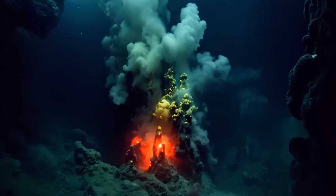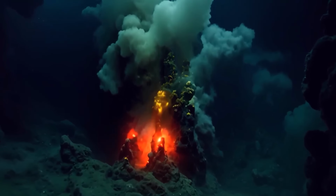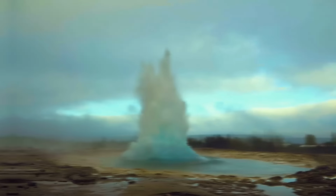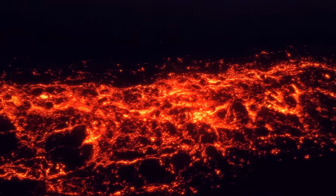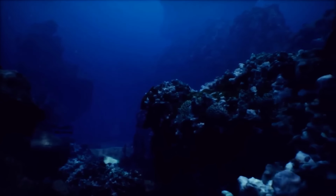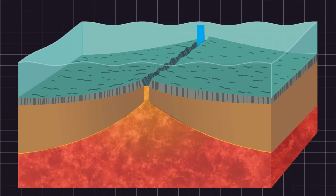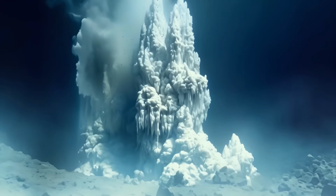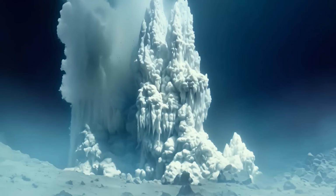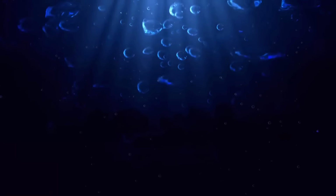Normally, bubbles in the ocean tell us there might be some hydrothermal vents, which are hotspots for some pretty cool things. These vents are actually like hot springs on the seafloor, but instead of bubbling with warm water, they release a fluid that has been superheated in the crust of our planet. When seawater seeps into these cracks and travels deep into the crust, it comes into contact with the extremely hot mantle. This heats seawater to very high temperatures, and as it moves back up towards the surface, it carries dissolved gases and minerals.